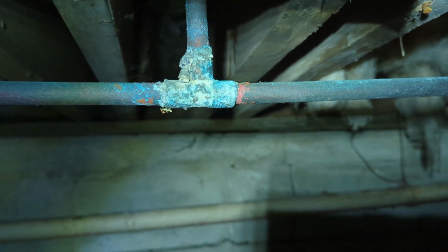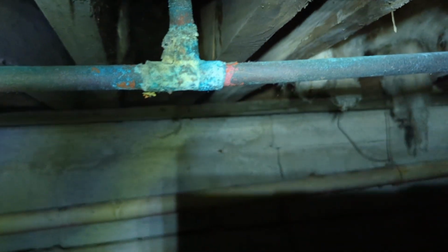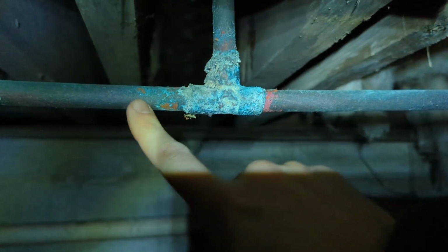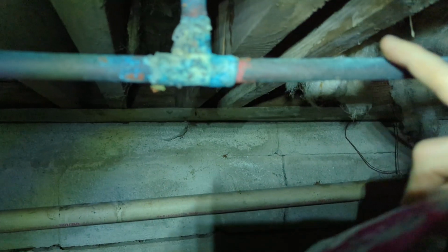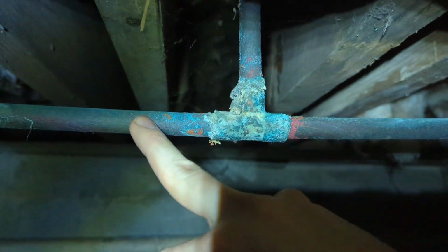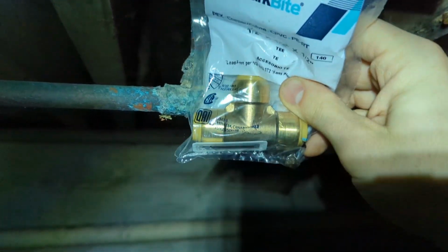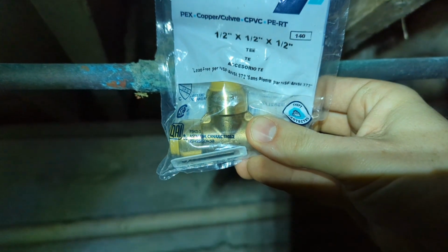Now we'll crawl back. First order of business, now the water's off. This is a T between 3 sides of copper where cold water comes in from the city, goes up to the hot water heater, and continues on to the kitchen sink. I've got that one and this one back here. So we're gonna replace both of those with the shark bite T, which will allow me to go copper, copper, PEX. Eventually I'll replace the entire run with PEX, change this out to a PEX T, but for today, because this is where the PEX needs to go and the pipe is bursting, this will suffice.